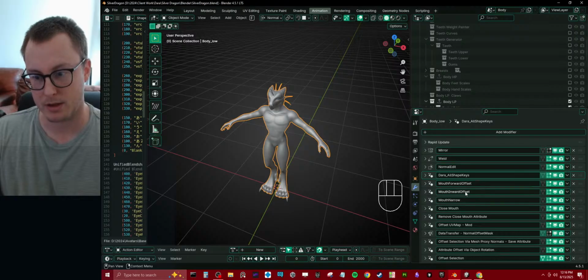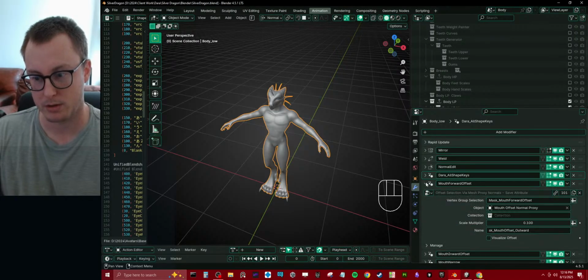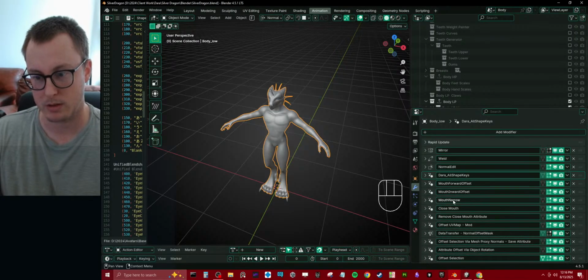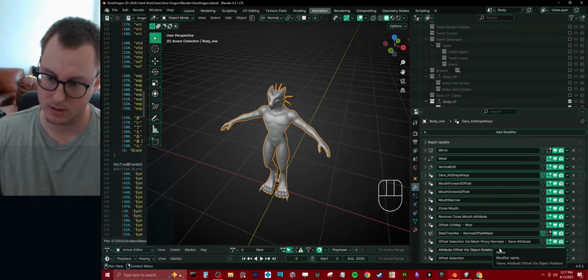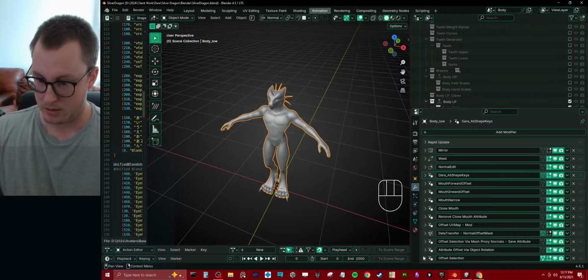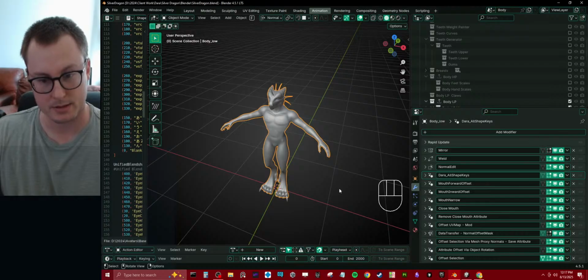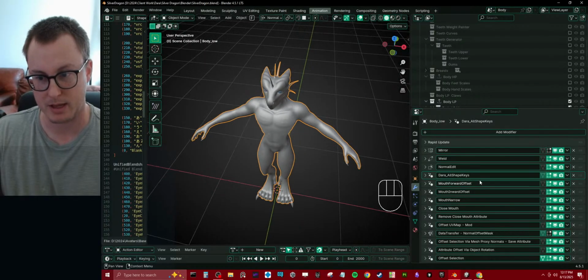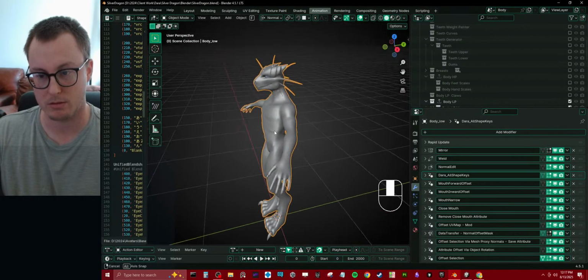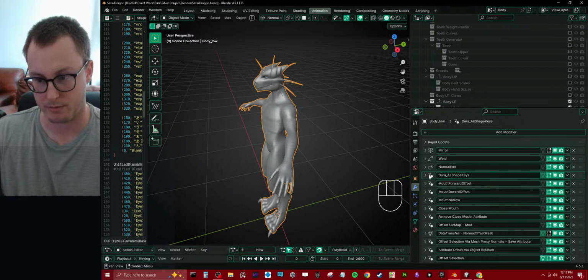Additionally, we do have these other ones, the mouth forward, inward, and narrow. Those were recent additions too. Also this offset selection. I added a decent amount of stuff, but nothing that pops out to me as getting rid of or preventing this shape key from being made.